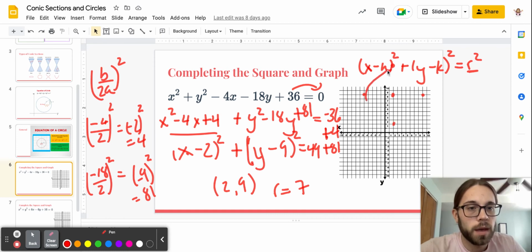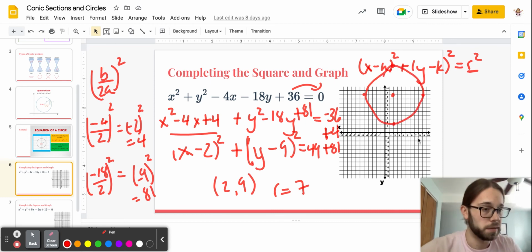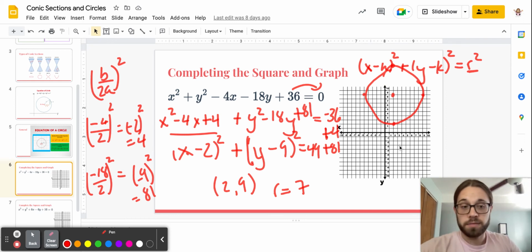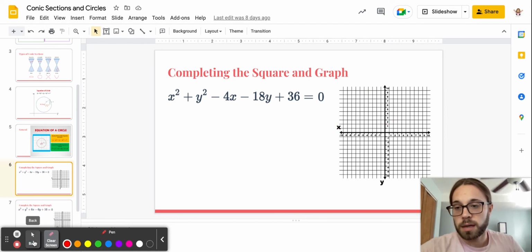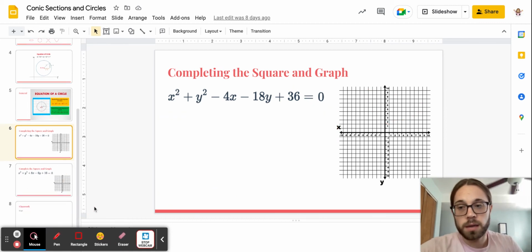All right. So I'm not asking for perfection here in your graphs. Obviously, you can tell that that's not great, but it's good enough. I can see clearly that this is supposed to be 7, 7, 7, 7. As long as I can see clearly that you're making that attempt, that's fine.